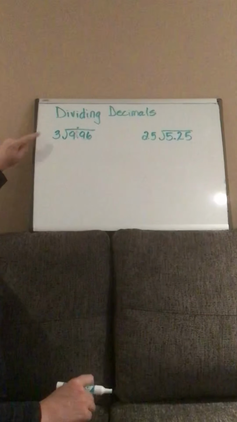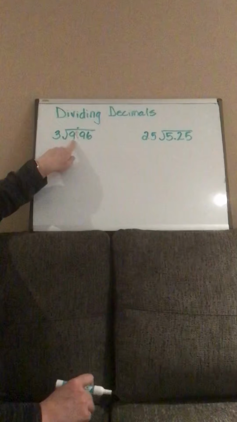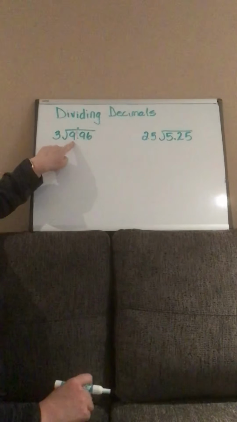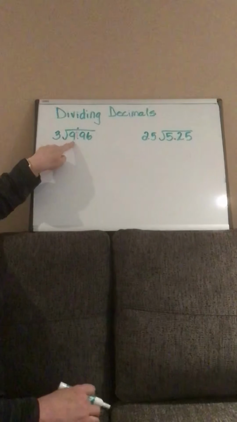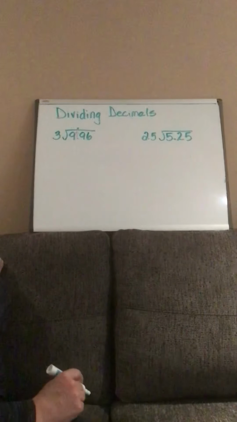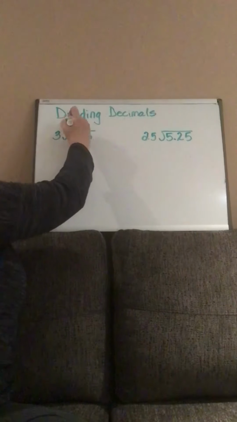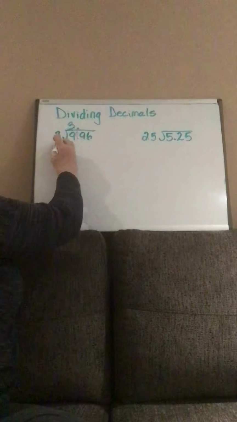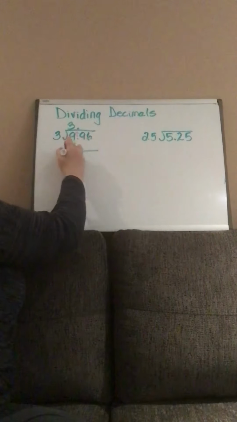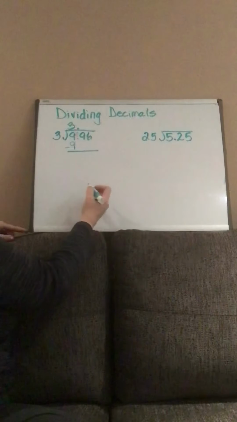Now I'm basically going to ignore that decimal and do my long division around it, like pretending it's not even there. So when I do long division, I start with the divisor and I look at the first number. Does 3 divide into 9? Well, it does. How many times? Well, I made this question kind of simple because I made it even. So 3 goes into 9 3 times. 3 times 3 is 9. When I subtract this, 9 take away 9 is 0, so I don't need to worry about it.